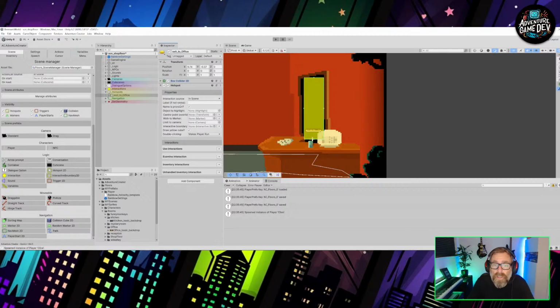So the label, if not name, it's actually what it'll come up with once we've got a UI when you mouse over it. So in a retro game, you might mouse over that and it would say to office. So it's up to you what you call this. I'm just going to put to office in there for now, so that appears on screen once we get the UI done.